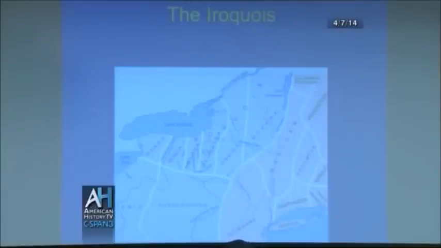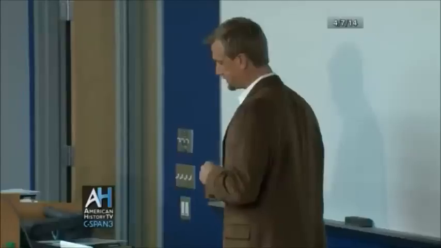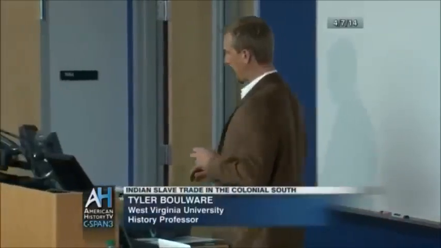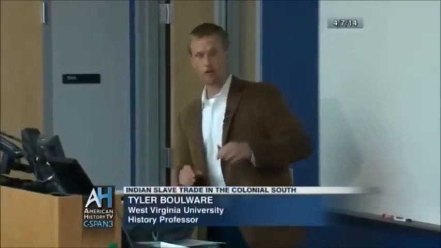And they occupy a very strategic position in the region, especially when we look at the arrival of Europeans in the 17th century. You have the French who are going to colonize the St. Lawrence Valley, their colony of New France. They'll come down to the Great Lakes, eventually the Ohio country, down the Mississippi into the lower Mississippi Valley. You also have the Dutch along the Hudson River.